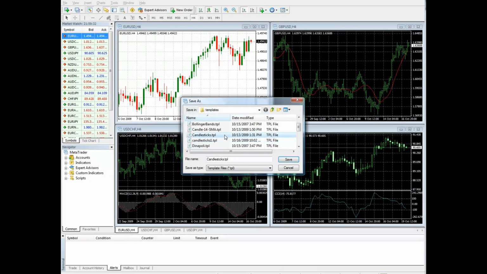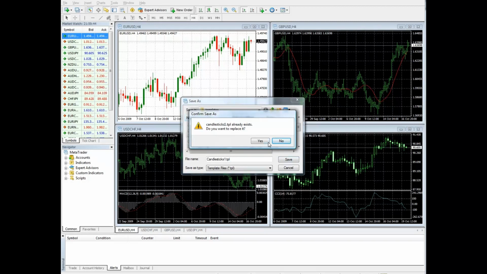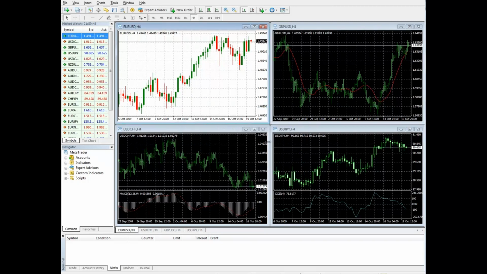But let me go back here, and I'd like to change this to candlesticks 1 with a capital C, and let's save that. Okay, tells me it already exists, no problem. There we go. Now, we've saved that as candlesticks 1.